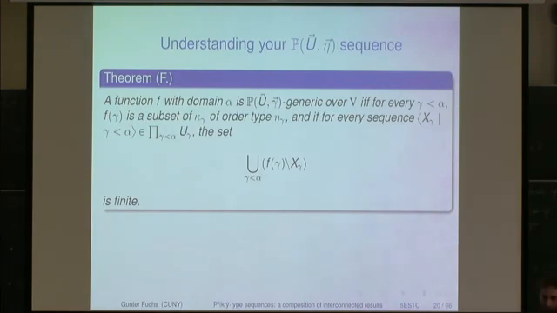Okay, so then I showed a generalization maybe of Mathias' criterion for Prikry forcing, and it reads as follows. So if you have a function f with domain alpha, then that is generic for this forcing if and only if for every gamma less than alpha, f of gamma is a subset of kappa gamma of order type eta gamma. And I guess you also have to demand that the minimum of f of gamma is greater than the supremum of the smaller kappa gamma bars. I forgot to say that here. But anyway, the point is that you have to have that for every sequence x gamma from the ground model, so to speak, so that x gamma is always in u gamma. Altogether, if you union up how many times f of gamma is outside of x gamma, it's finite. So not only for every coordinate it's finite, but altogether, simultaneously.